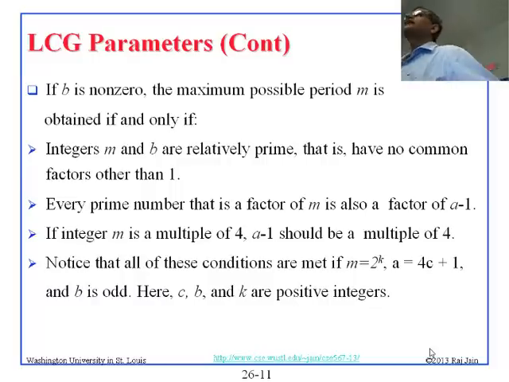How do you find correlation? That's very easy. All you have to do is take xn minus mean times xn minus 1 minus mean, and add up. Correlation between any two sequences you can find like that, right? So that will give you the correlation between successive numbers. You can also find the correlation between numbers which are one apart, so xn and xn minus 2, and also the correlation between xn and xn minus 3. There are lots of correlations you can find out. But if the correlation with the previous one is very large, then you reject right there. If the previous one is 10 raised to minus 18, then you go and see what happens with the next one, which is xn and xn minus 2. So you have to do lots of analysis before you can see whether it is a good generator or not.